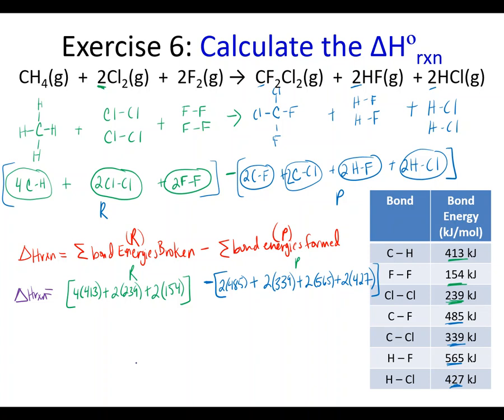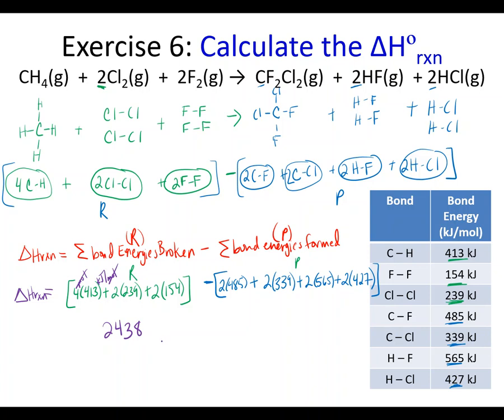All right, so we calculate the reactants part, 4 times 413 plus 2 times 239 plus, oops, I forgot my little plus sign in there. That's not going to work. And now we have 2 times the 154. So this is going to be the reactant amount, which is 2,438. Just to point out the unit canceling, this is like 4 moles, and this is times kilojoules per mole. So that's why the moles get canceled out of the equation. So keep that in mind.